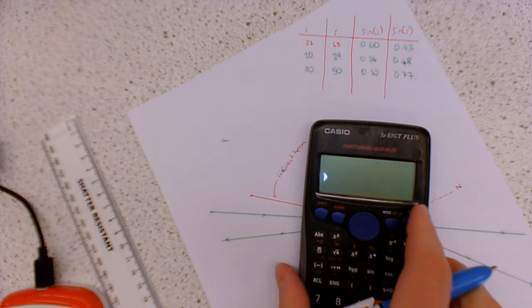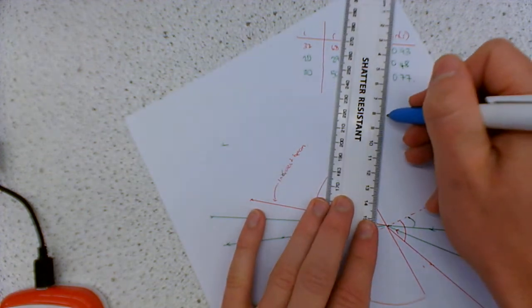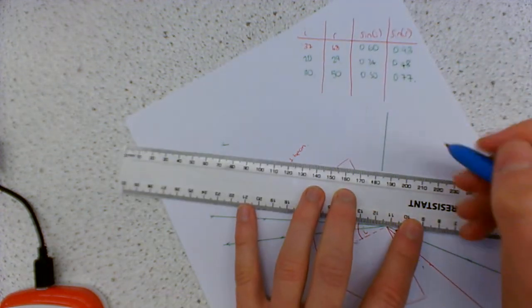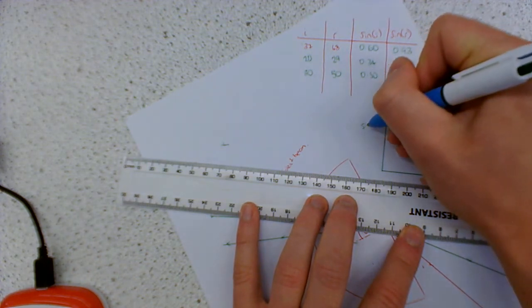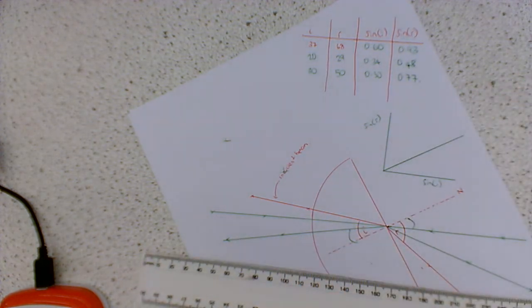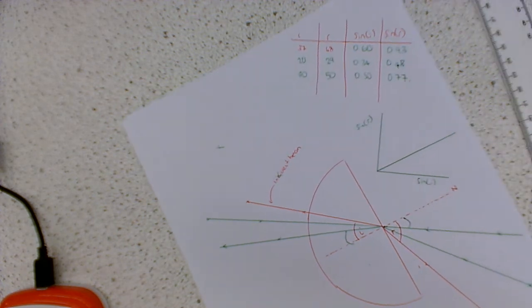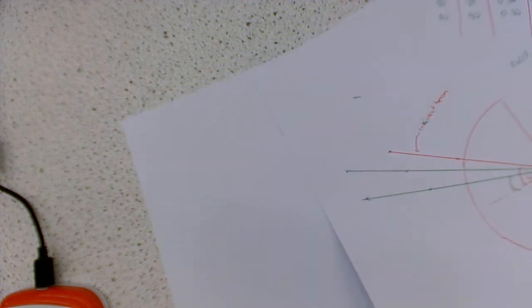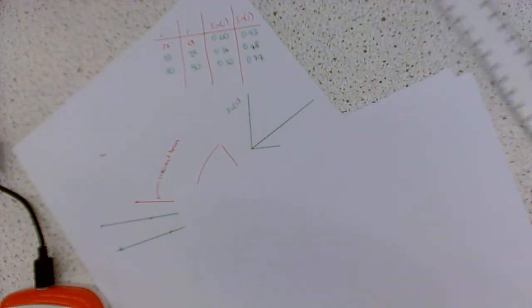So the interesting thing will be what it looks like if we plot a graph of these. So to show you what that would look like, if we had a small sketch here, so if we had sine i, we could have sine r. What that would look like is this. So it would be a straight line passing through the origin. So that's all very nice. But what if we don't want to plot a graph? How could we tell the graph would look like this graph without actually doing that? So I'll keep the table here so we can refer to that in a second.